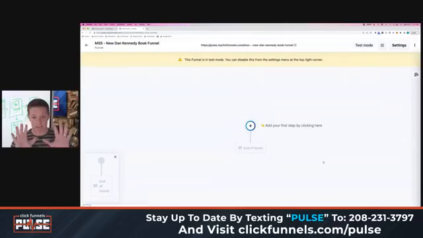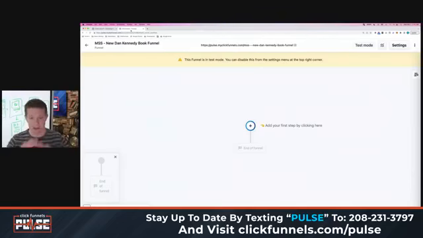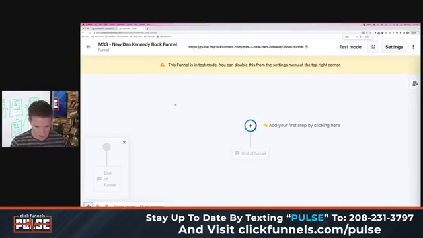So now I have this huge canvas. Okay. So again, in 1.0, all we had is just like page 1, 2, 3, 4, 5. Here I have this canvas, so I can start mapping out and visualizing what I want this to look like. Okay. The first step when you build any funnel is you first create a page. Okay. That's the first step, right? So it's very simple. I'll make this a little bigger so you guys can see it.